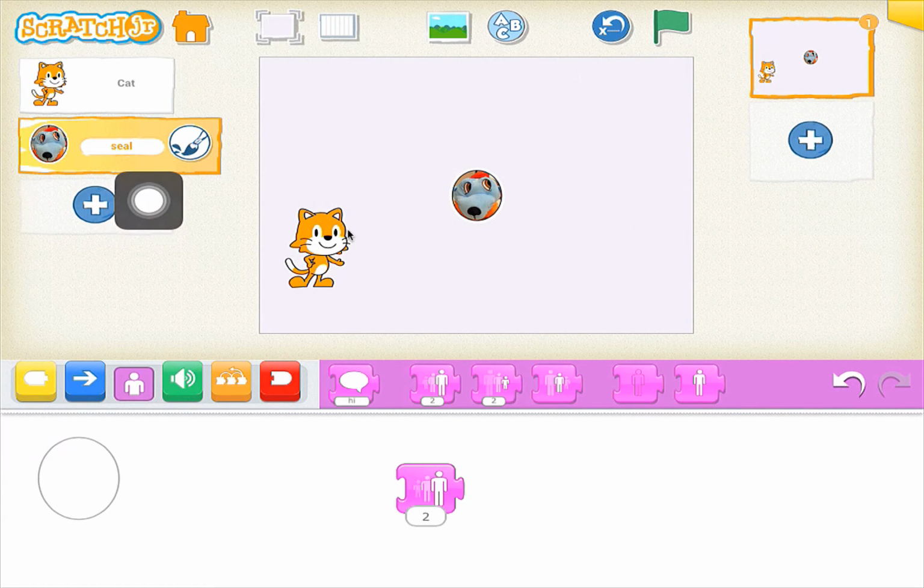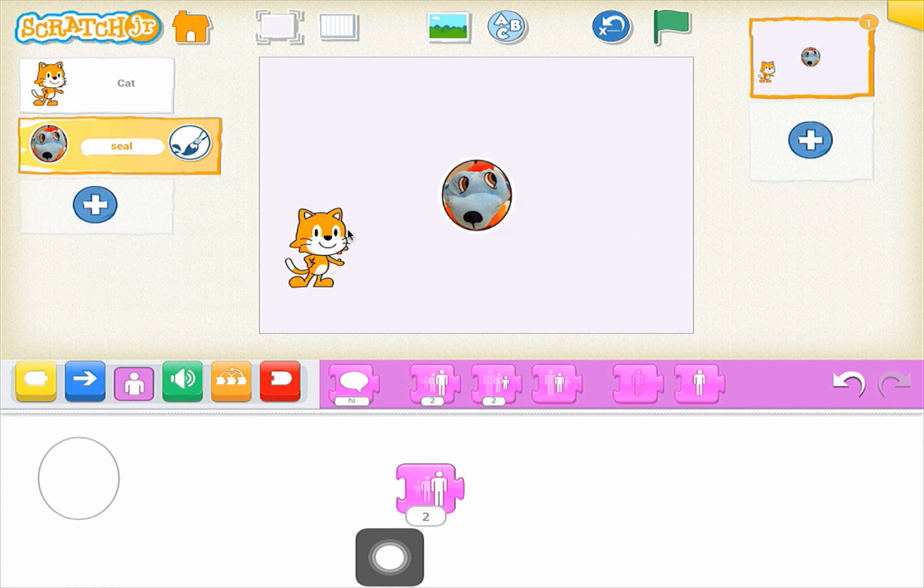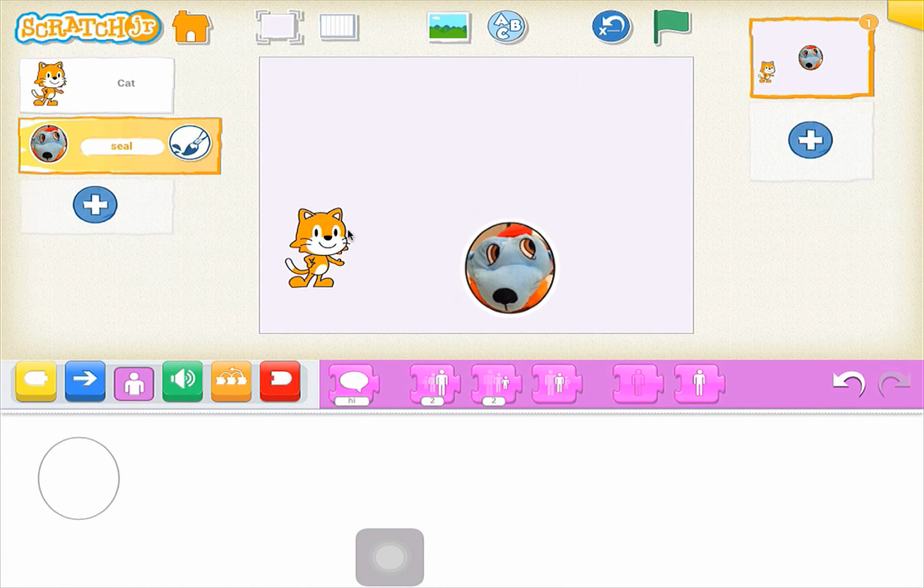And if you see, I'm still clicked on the seal, and you can tell that because it's orange around where it says seal, and there's this picture. Notice down at the bottom, it only shows the circle. It doesn't show the seal, but that's okay. I know I'm on the seal. And if I just press on that puzzle piece, I can make him larger to the size that I want him to be. And there he is. I can now get rid of this block. I've now got my seal.